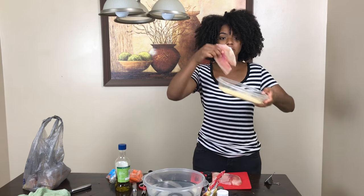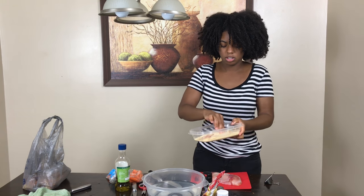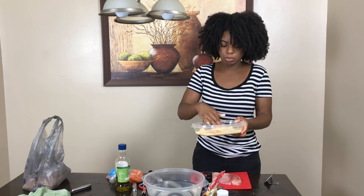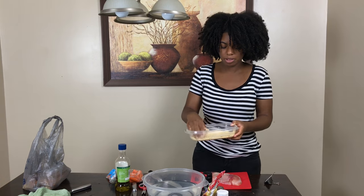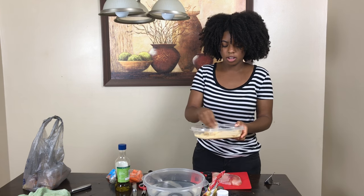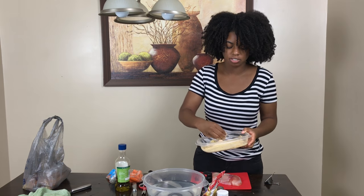Alright, so now we're just going to coat the fish in the fish fry. You're going to put it in the skillet, in the oil. I had it heating up so I could just throw it in here and it'll cook fast.